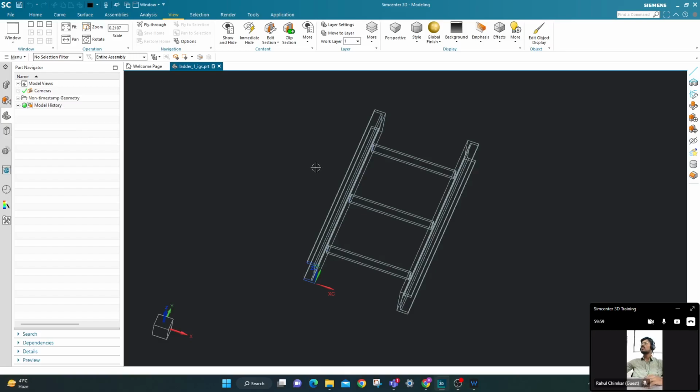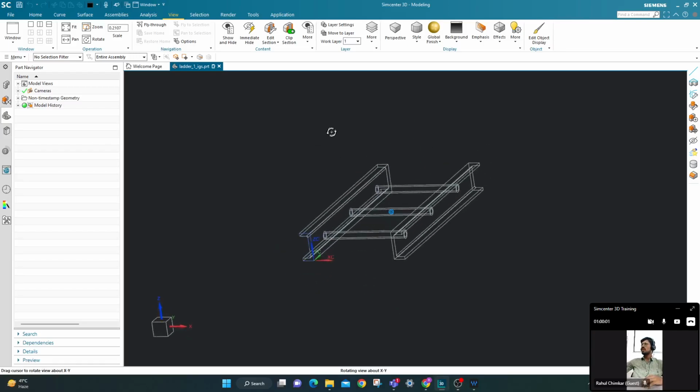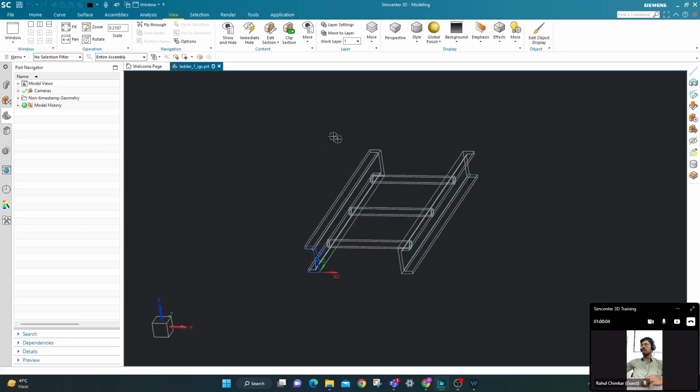Even though it looks like a line, this is not a line model, it is a wireframe model. Very first I have to convert it into a line diagram.